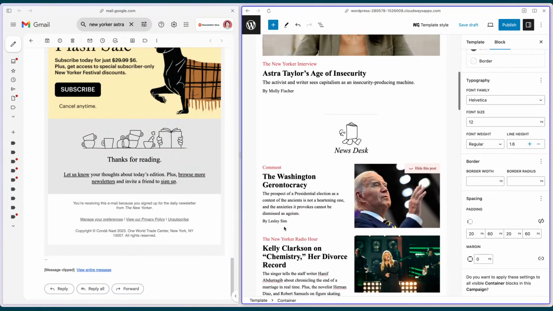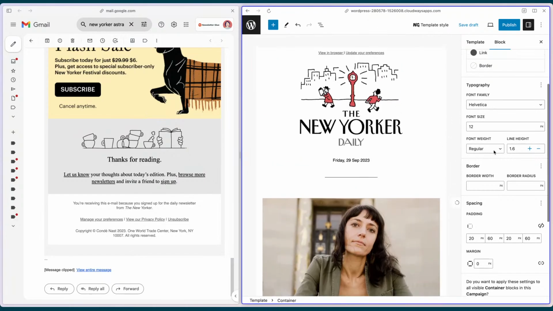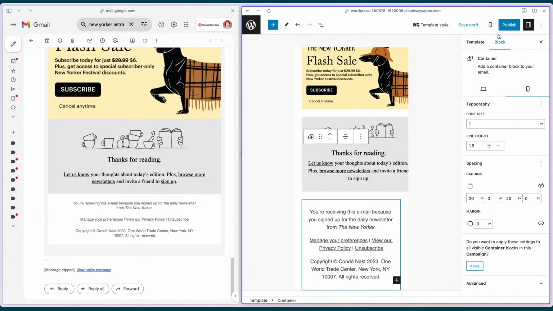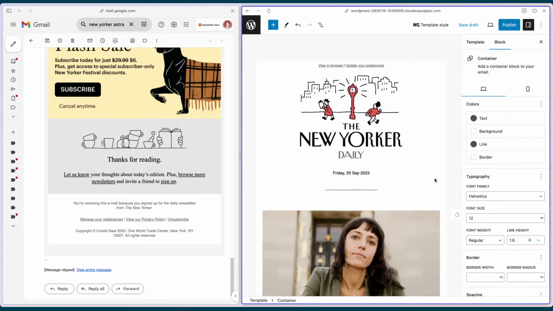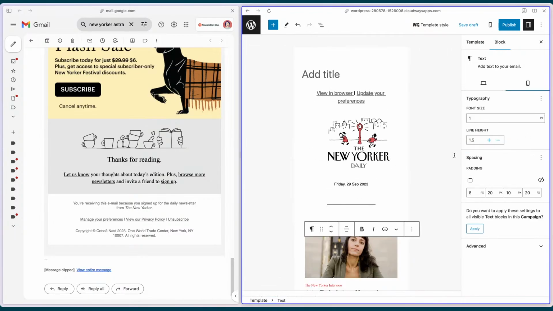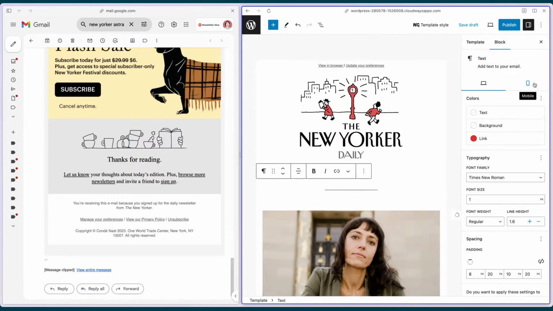So the last thing that we have to do is make it mobile friendly. The cool thing about using all of our blocks and the new Newsletter Glue version 3 is that we have mobile viewpoints. So you can access them in two ways. The first is to click this and go to mobile. The second is to just click on any of the blocks and go to mobile. And you'll be able to see everything here the way you intended.